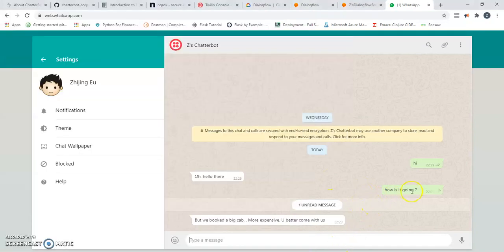So as you can see, it's not super coherent because it's trying to match this. Probably it's fixated on the word going, which is why I must have had a conversation about booking a taxi. But hey, it works. So this is how I set up the chatbot. And the other bit now is the Dialogflow bot.